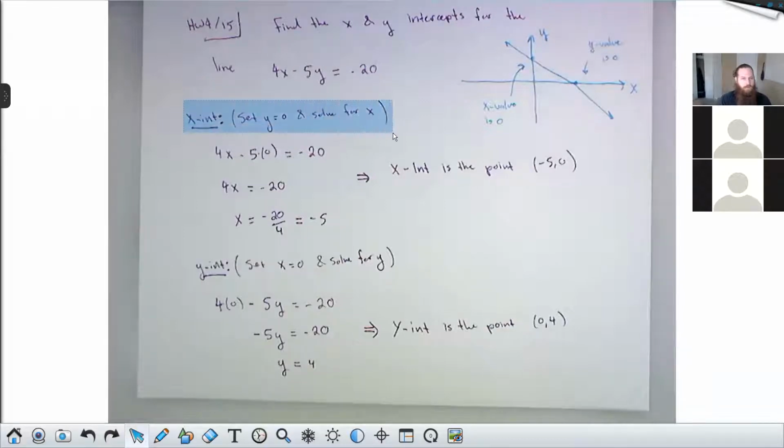This is how you find x-intercepts. Set y equal to 0, solve for x. And this is how you find y-intercepts, set x equal to 0 and solve for y. So this business always works. And the logic is just what we said here. The y-axis is all the points whose x value is 0. So if you want to find the y-intercept, you need to find the point on the graph of your relation who has x value 0. So to find that, you would set x equal to 0 and then solve for y. It's good stuff.